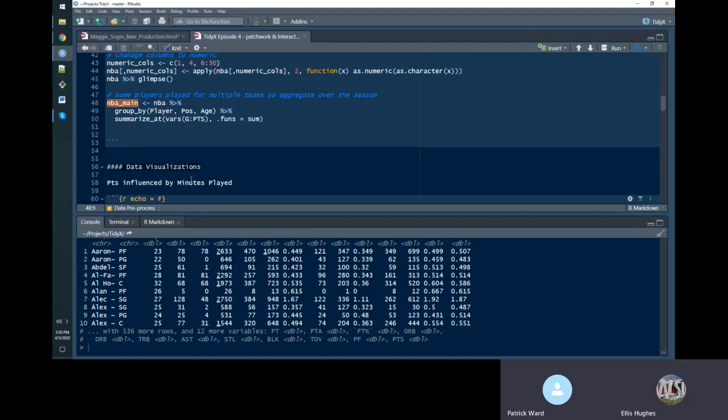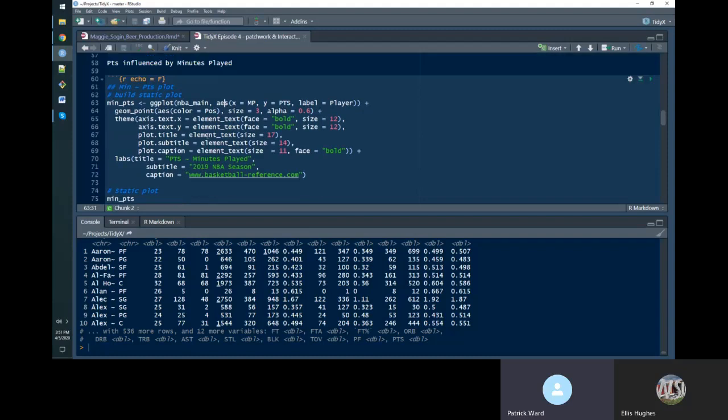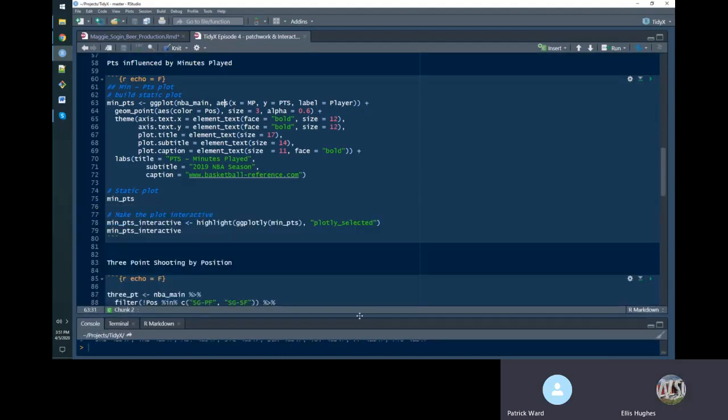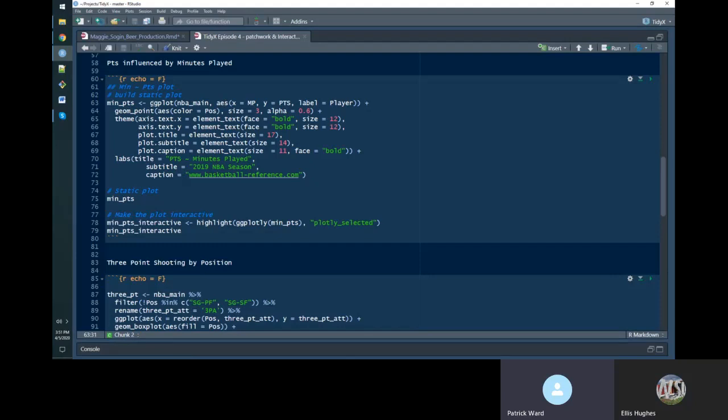If you want more detailed explanations of how this all works, go watch our prior episode, episode 3, and we go in depth in explaining how each one of these steps works. Yep, exactly. Okay, so into the data visualization. So I did a few visualizations so that we could plot them all on one page. I'll show you a static version and then the interactive version.